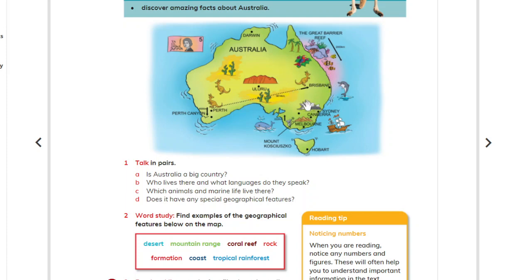Sydney Opera House is very famous. They have dolphins, they have, what do you say, parakeets. In tropical rainforest, you find different kinds of birds. Kangaroo, of course, you know. Koalas are also there. We learn more about those animals in this lesson.